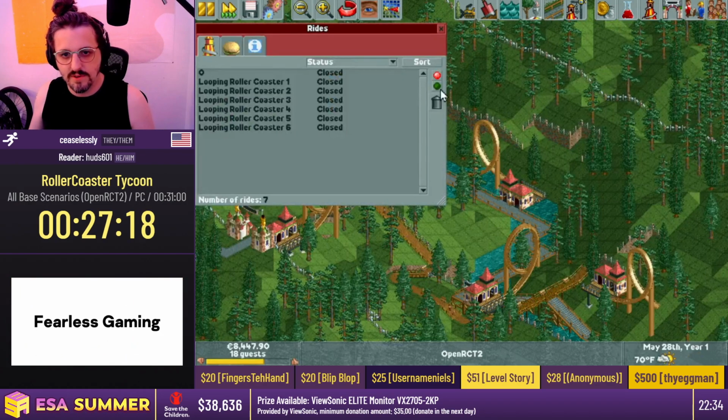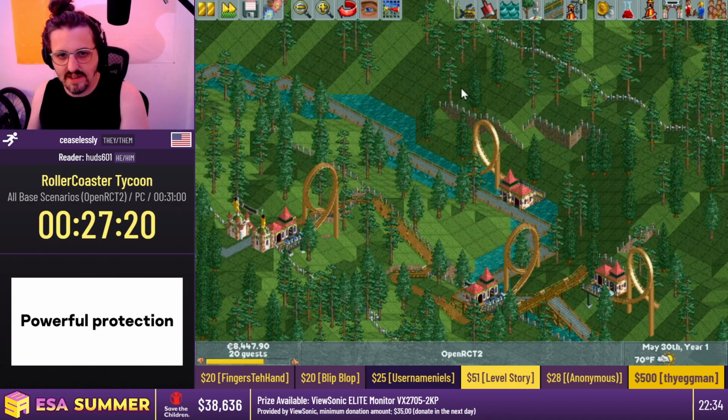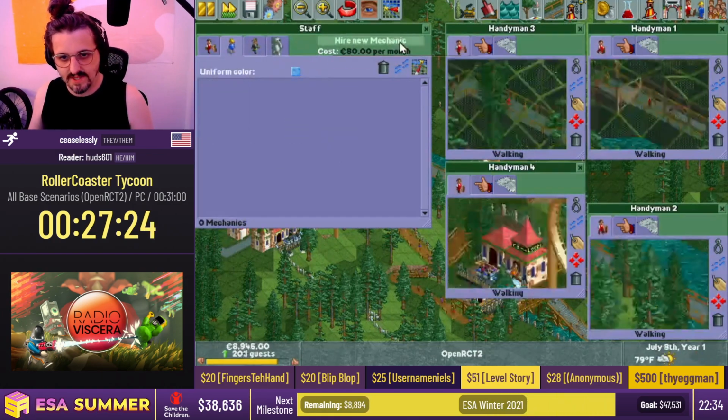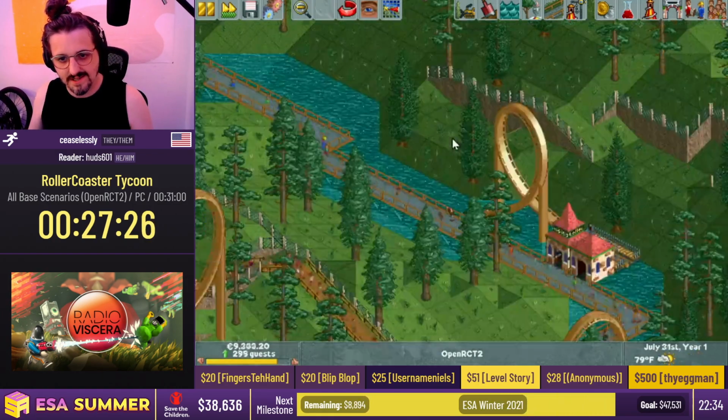Once again, we're going to go into turbo speed to get natural guest traffic in, hire some staff, and we're also going to zoom in here to place some stalls as we continue to rack up guests.